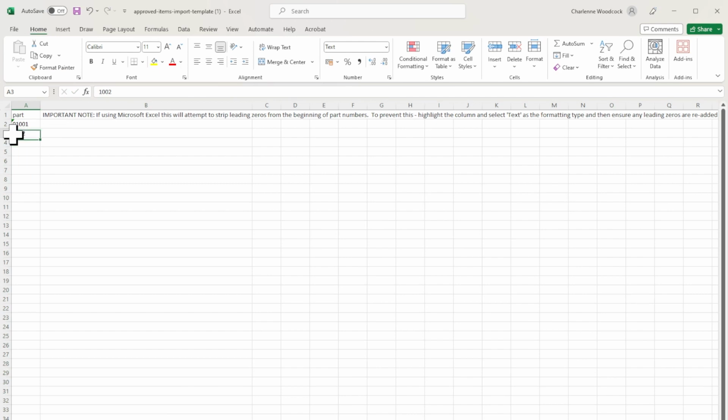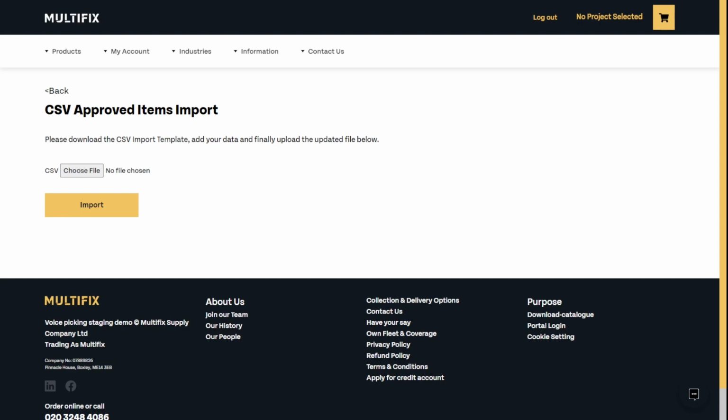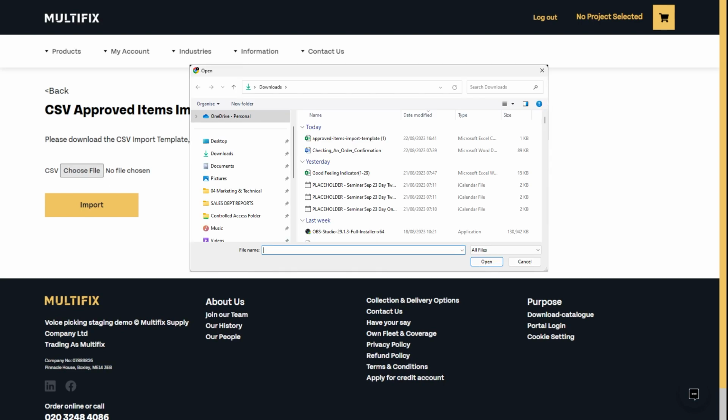You can either find the part numbers and write them down in column A, like so, or you can get in contact to get a pre-prepared list of basics for your industry. Once you have all the products you would like, save the file as a CSV by going up to File, Save As, and it may automatically come up with a CSV as the type of document, but if not, then you want to select the comma delimited type. Save it into the folder you want.